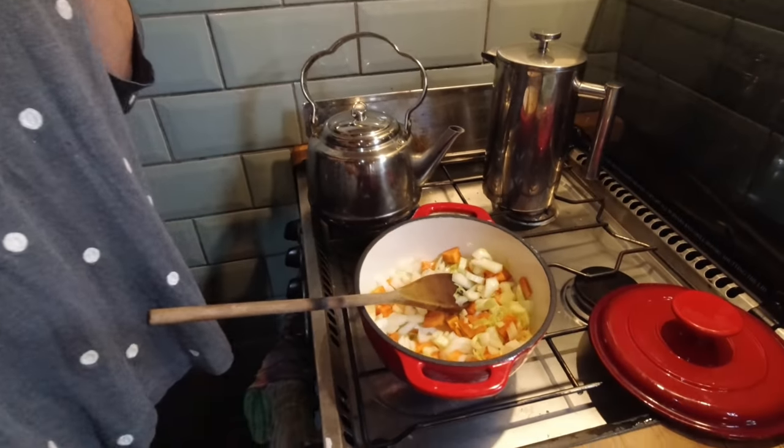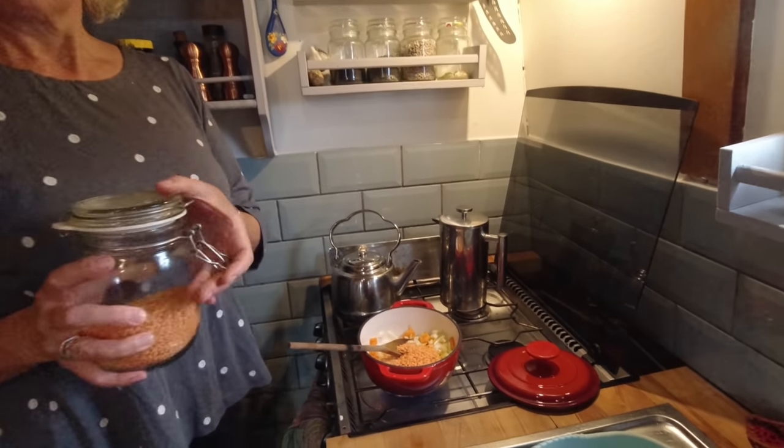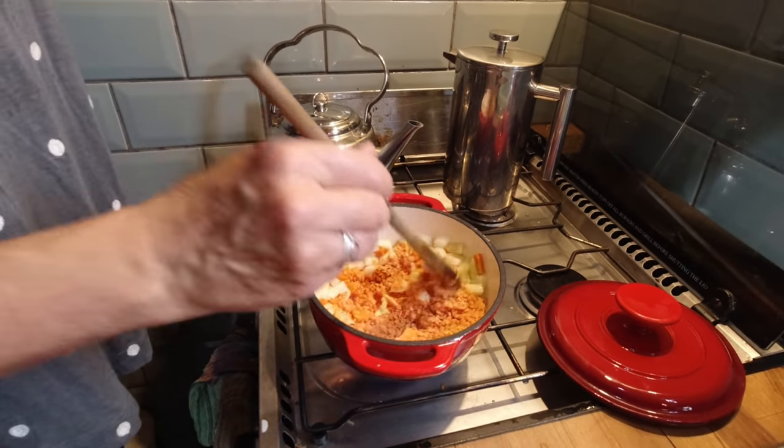So, the recipe of the day. Oh, we're not even measuring it out. I never measure it. You know me with cooking. I never measure anything. How carefree.